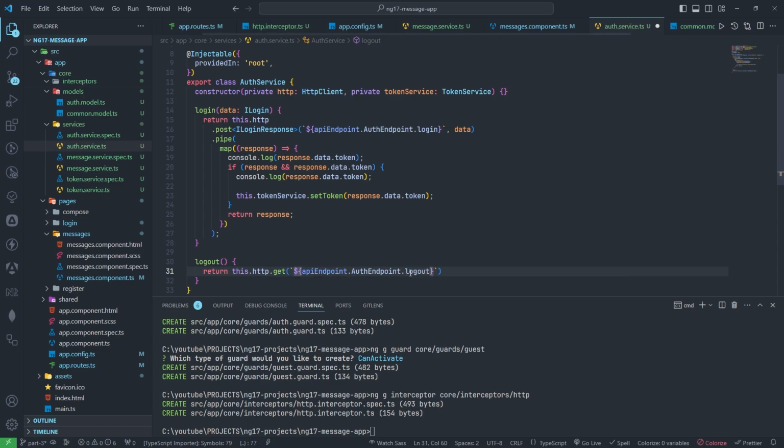Okay, logout, and I will add the pipe also here. Why? Because we need to remove the token. We don't need to redirect, only we need to remove the token, it will work fine.